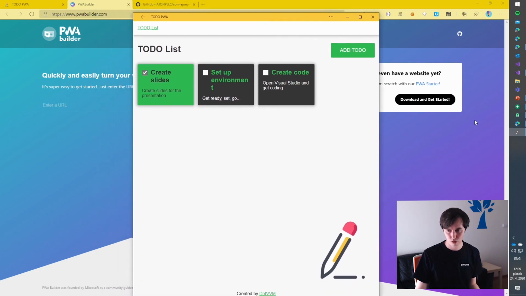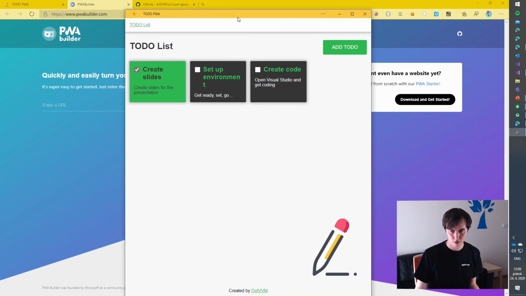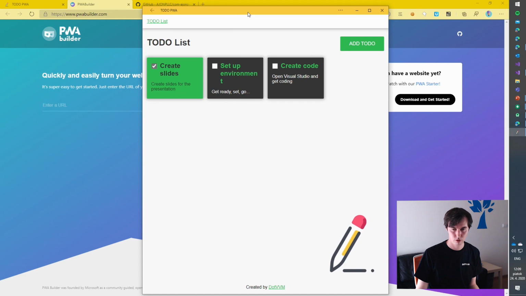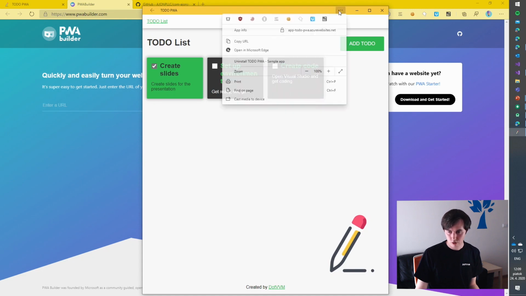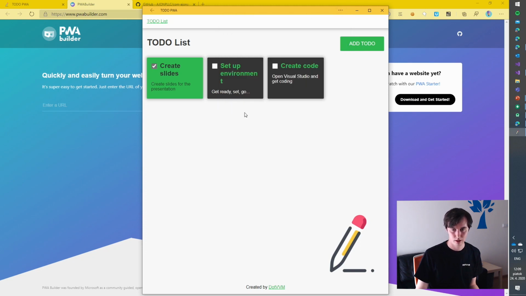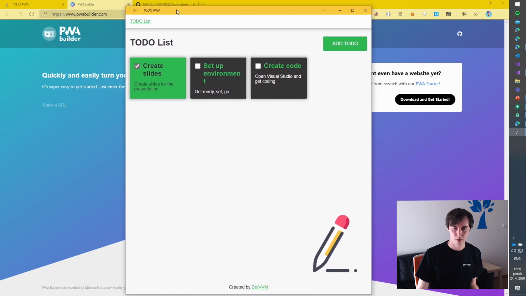So it shows an application that has an icon. It's launched separately, so it's not just a tab in the browser. It doesn't open in the browser that is already running. It runs as a separate application. It shows you some information about which browser you are running in, if the user wants to take a look at it. But the application can just work. It can work offline. There is no big issue with it.